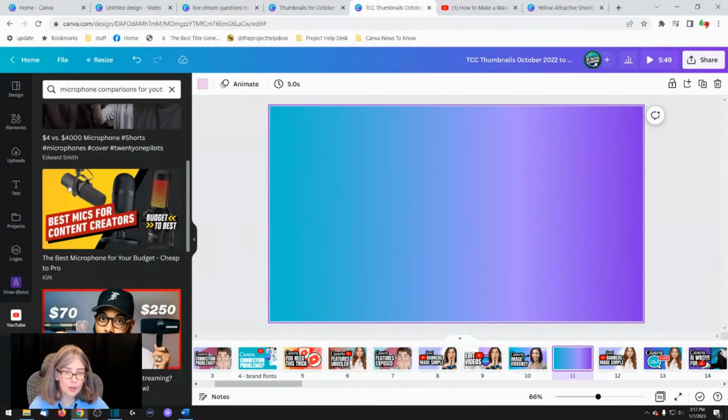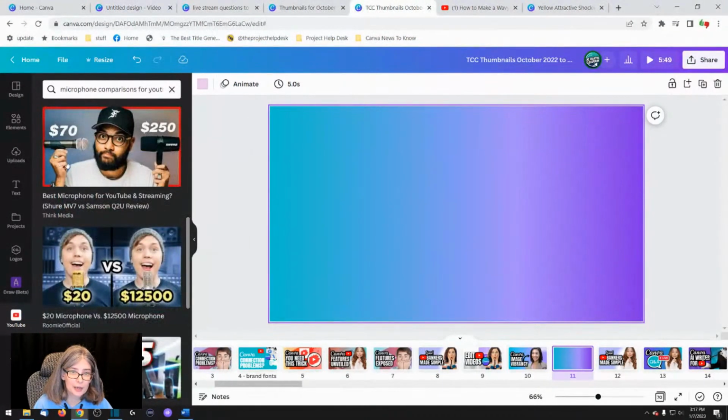He's got, or she, not sure, three different mics, right? They've got a diagonal line here, and it's a cool looking thumbnail. Here's Omar again with two different mics, comparing two specific mics, $70 versus $250. Best microphone for YouTube and streaming.